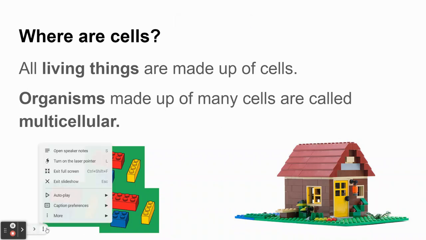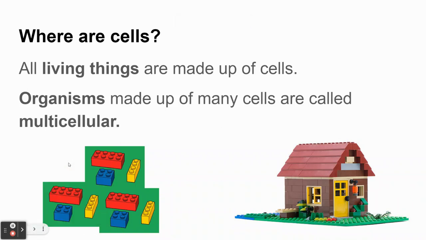This is a revision video on topic 8D, and we are going to be looking at unicellular and multicellular organisms. So first of all, it's going to be helpful just to look at where cells are when we're talking about living things. It's important to understand that all living things are made up of cells. The same way if we were looking at a house, you wouldn't ask where are the bricks in a house. It's more the idea that you've got bricks, and when you put those bricks together, you build a house. And it's the same idea with a living thing.